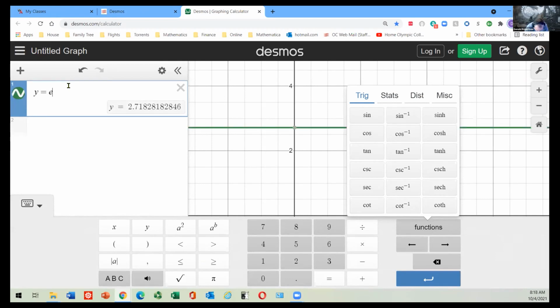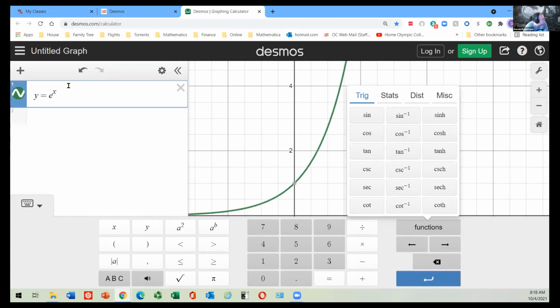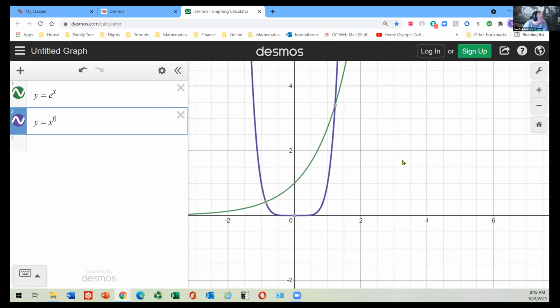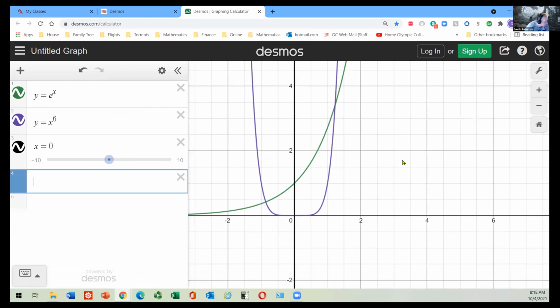E to the power of x. There, I gotcha. It didn't need a specific e. And the other one is x to the 6. There we go. We're also interested in x equals 0, and we're interested in x equals 1.